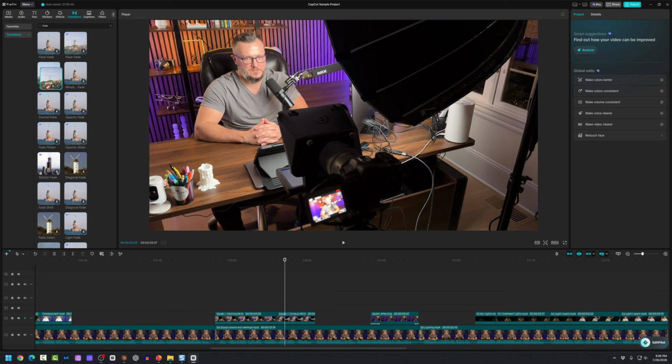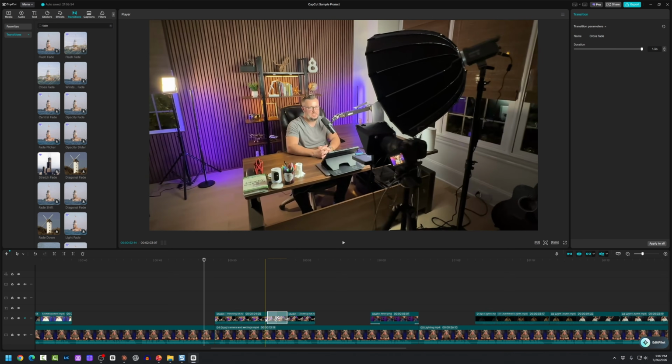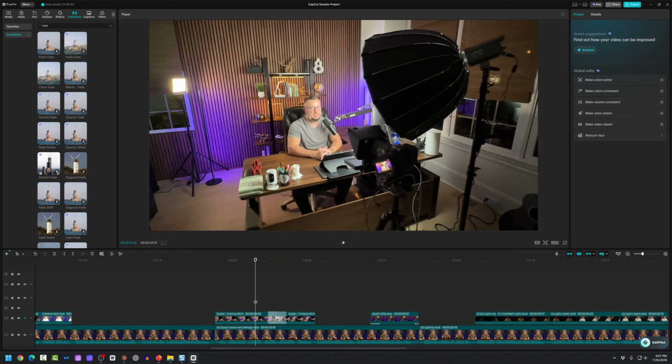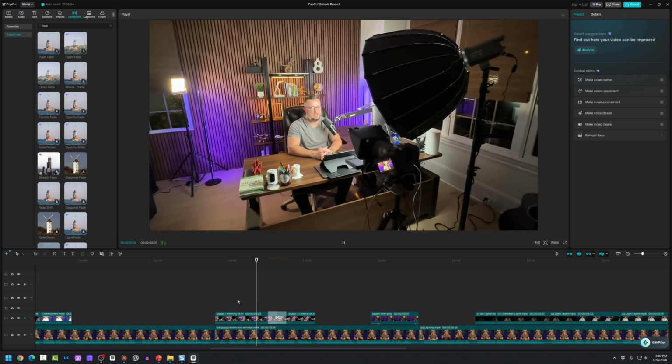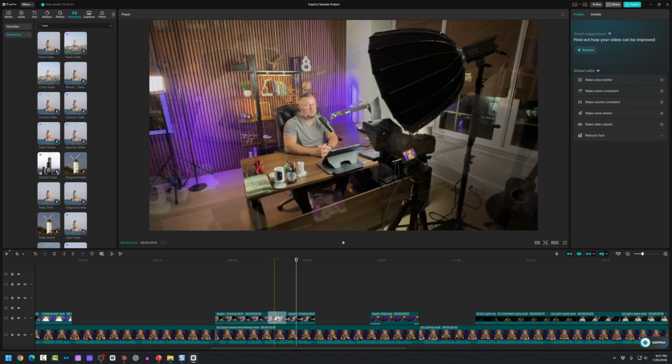So I'll click on crossfade and drag that down right on top of those 2 clips where they split. It says clips are too short for a transition, which isn't usually good because it'll make things look choppy, but I'll click OK anyway and see what happens. There we go, not too bad. Equip yourself with the right gear, the right settings, and the right skills. So that's the way you use transitions.